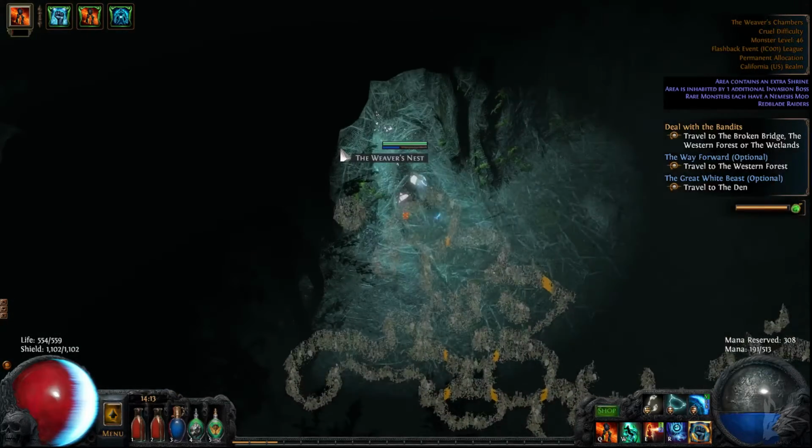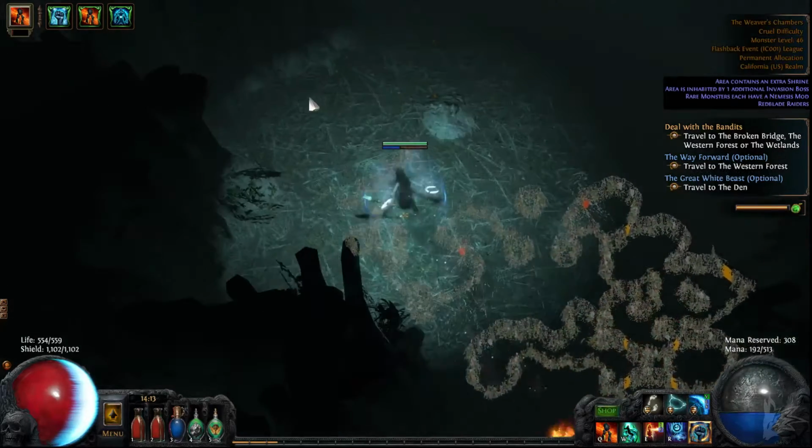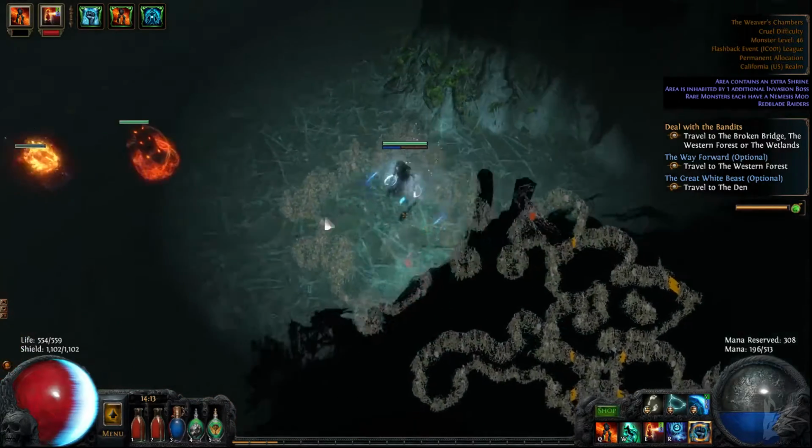Okay, here's the Weaver's Nest. That's what I was looking for. Okay. Oh, shoot. Alright, let's see what happens here. Where's the Weaver at? It's in this corner. One of these damn corners the Weaver's at.